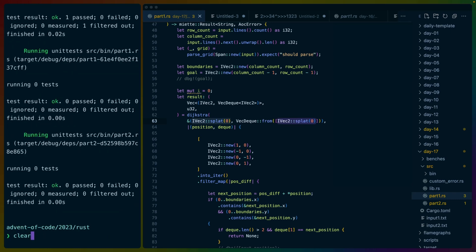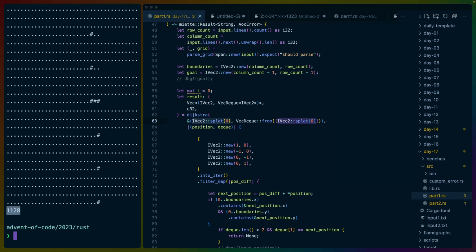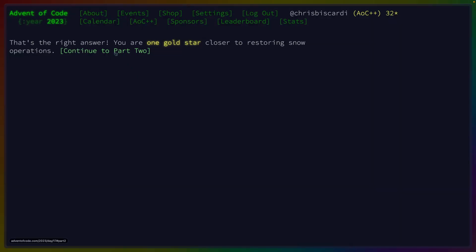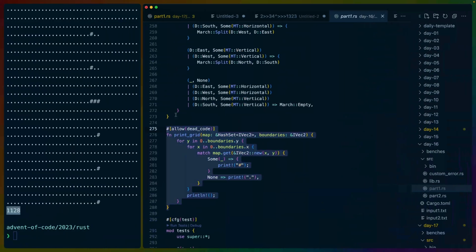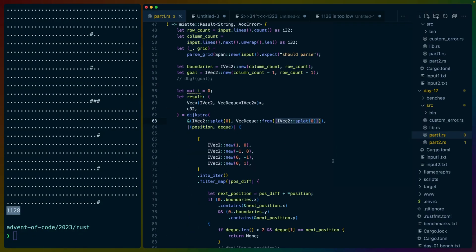Oh no, is that it? Yeah, was that it? That was not it. Please tell me that was not it. 1128 is between our 2, right? Okay, 1128 is it. We had the right answer. I don't know what to say. We spent a ton of time debugging something that was basically just, we didn't start with the node.